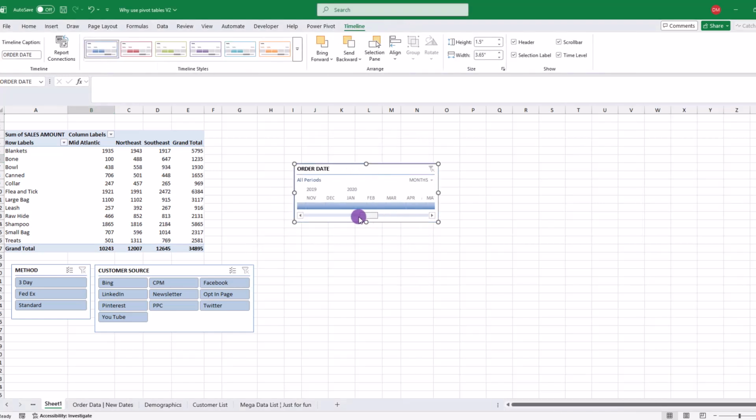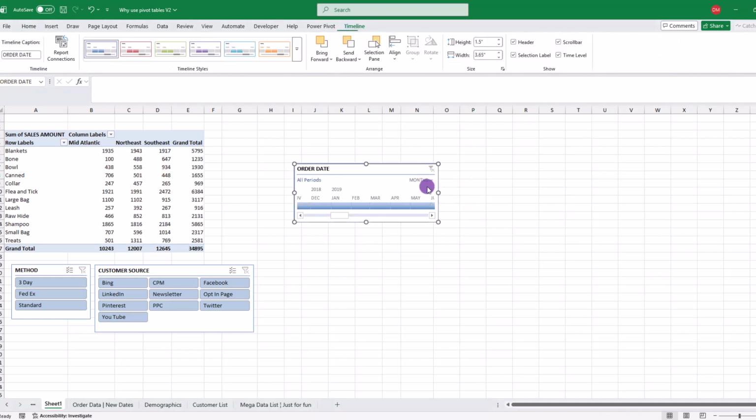Now, admittedly, this data is not the best, so just bear with it. So the whole idea with this timeline is I can go out here and I can just click and drag over a certain amount of whatever. In this case, it's a certain amount of months. So now I'm showing December of 2018 through December of 2019. I can extend it if I wanted to. Once I'm done watching that, I can click on the clear icon.